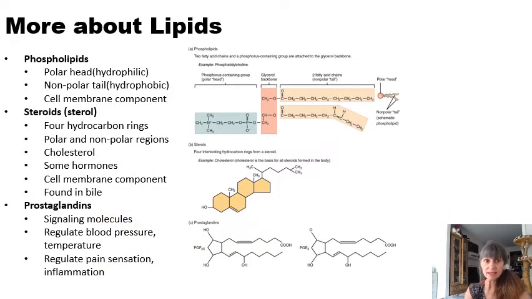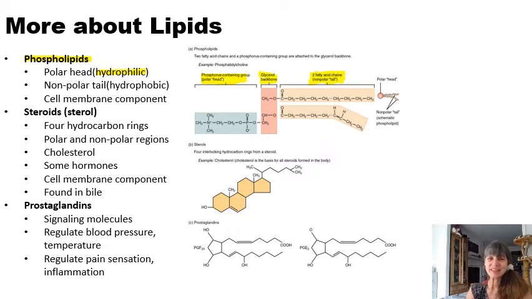Other types of lipids include phospholipids, where we have a phosphorus-containing group, which, by the way, is polar. Anything that is polar is going to be water-loving or hydrophilic. Hydrophilic means water-loving. The phosphorus-containing group of the polar head is joined to a glycerol backbone, which in turn has 2 fatty acid hydrocarbon chains attached to it. By the way, the term hydrocarbon means a chain of carbons and hydrogen.